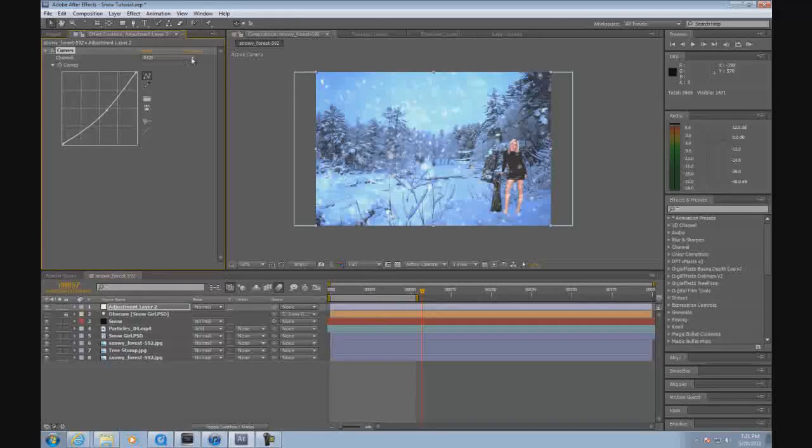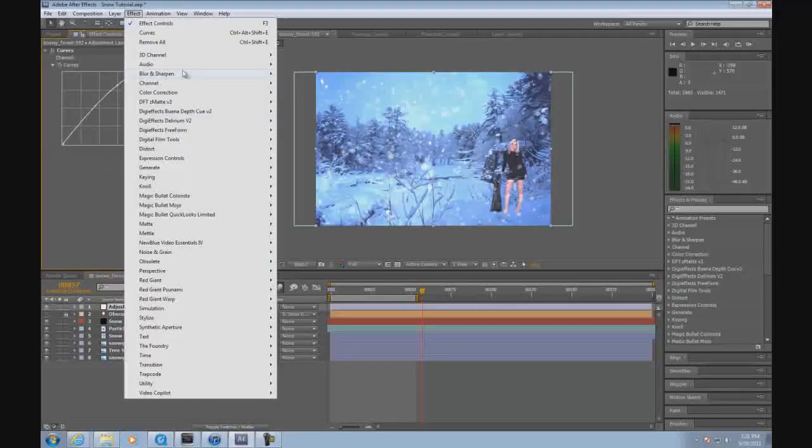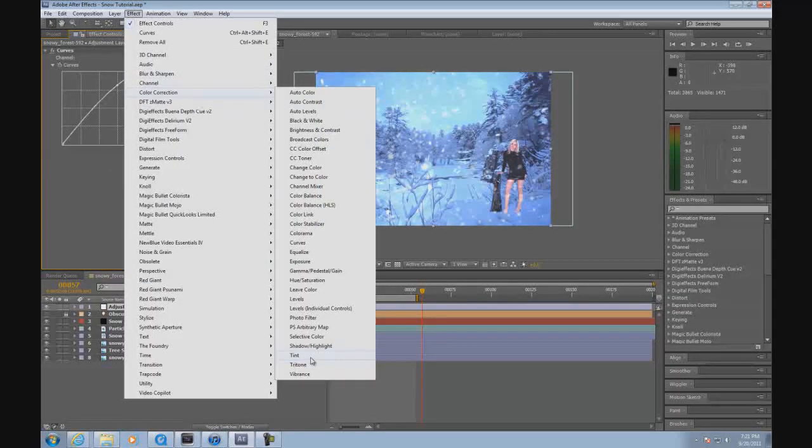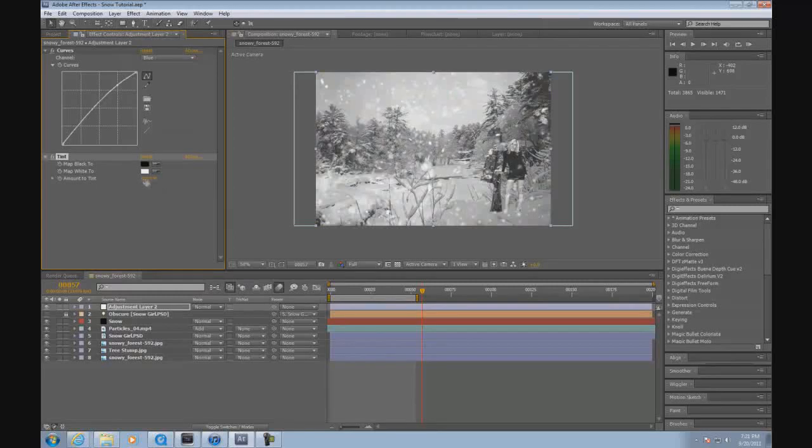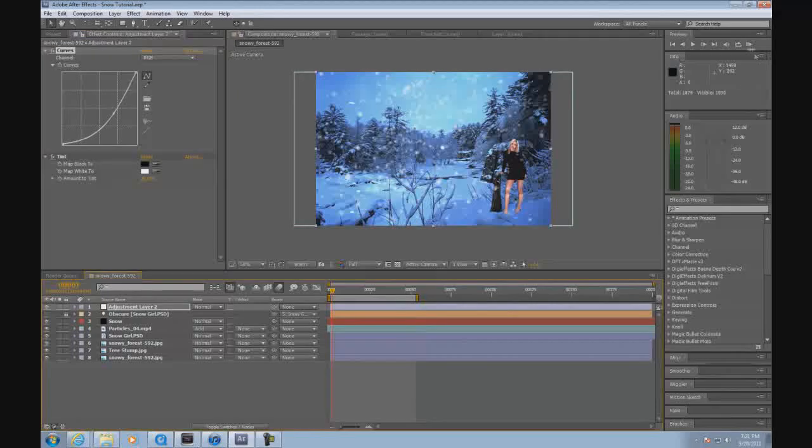Darken it up. Let's bring some of that blue out of there too. It's extremely blue. Actually, let's go ahead and add a tint. Let's get a tint and then back it off a little. And then let's reset that curves and just darken it up. And now let's see what we got.